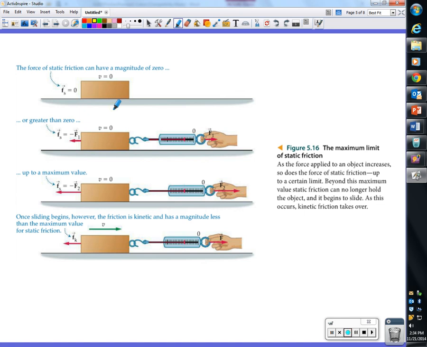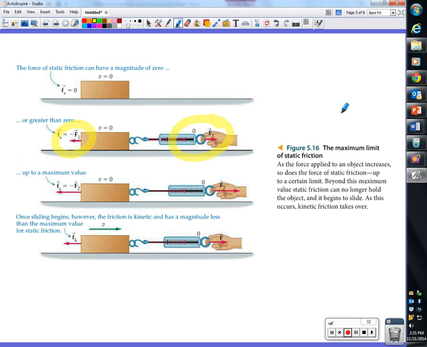Right? It would go the other way. Static friction has to oppose something. If there's no tension in the rope, there is no static friction, because there's nothing for it to oppose. But if we apply a force to the object and it doesn't move, there has to be a frictional force in the other direction. How big? Exactly the same, so that the net force is 0.